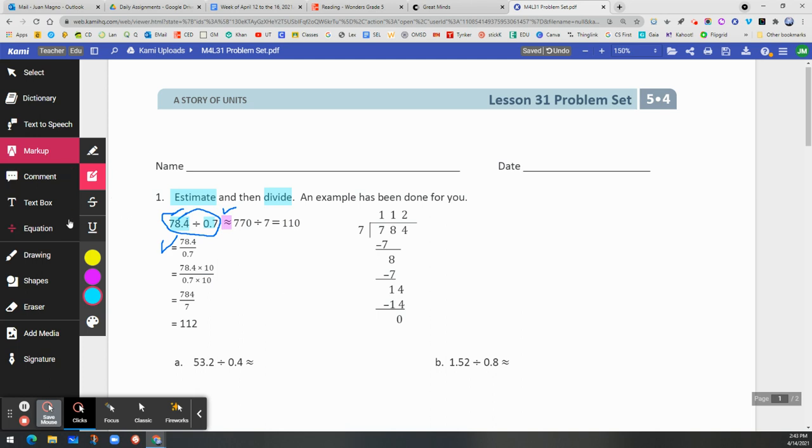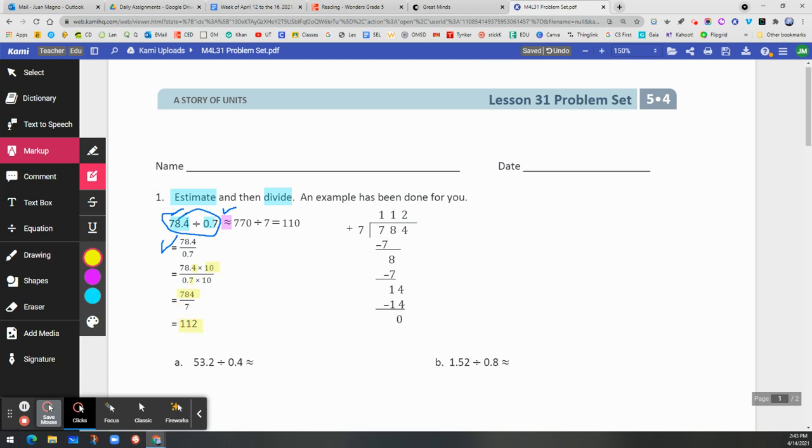Once you do that, notice what they did. This is very clever. This is very fun because it makes it easier. When you see the dividend and the divisor have one digit to the right of the decimal number, then you multiply those numbers by 10 because that's the 10th place, to make both numbers even, numbers that have no decimal points. So 78.4 times 10 equals 784, and 7/10 times 10 equals 7. And then you do the division, which is the answer right here.